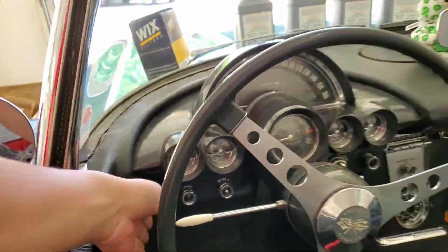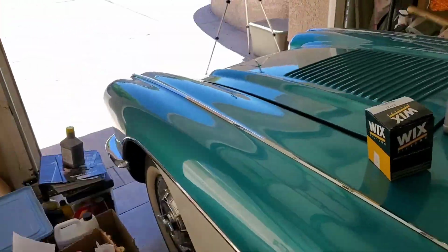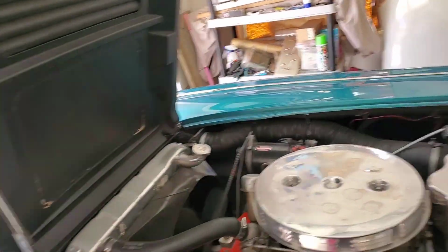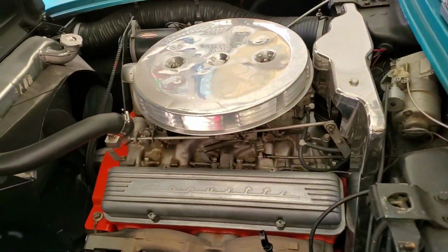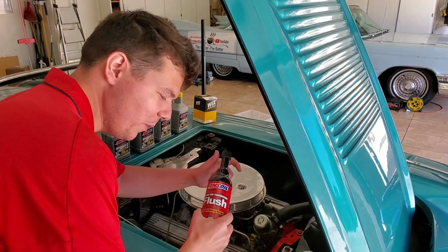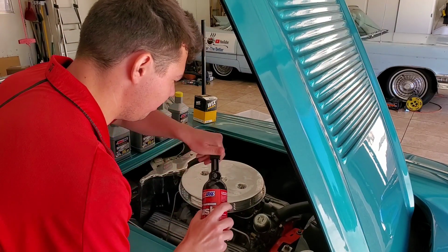So we pop the hood. All we do here, just yank her straight up. Latches like so. And here's the oil fill, and we're gonna go ahead and put in the flush. All we do is throw in our flush, super easy.